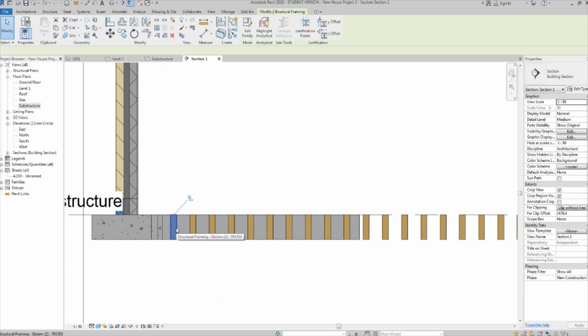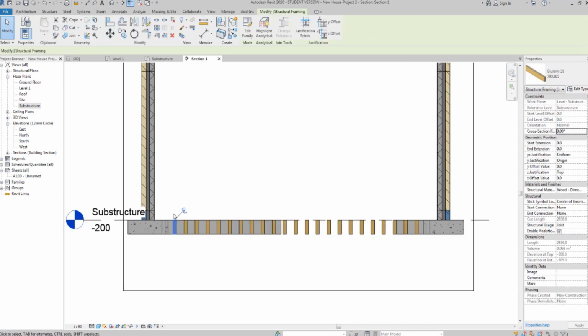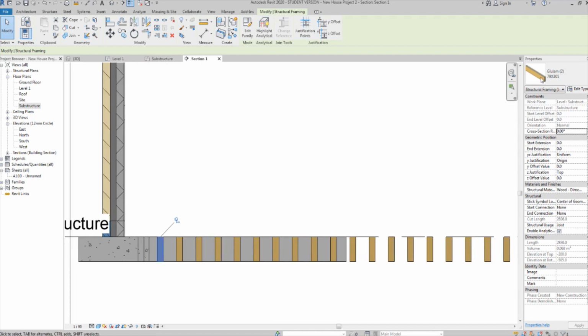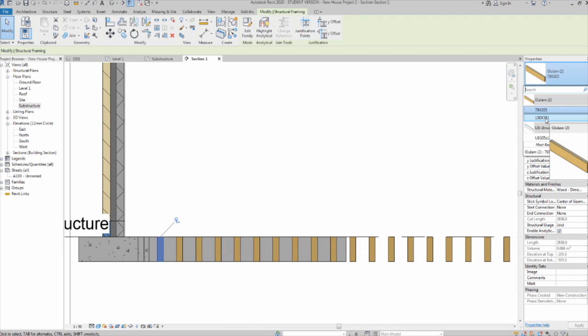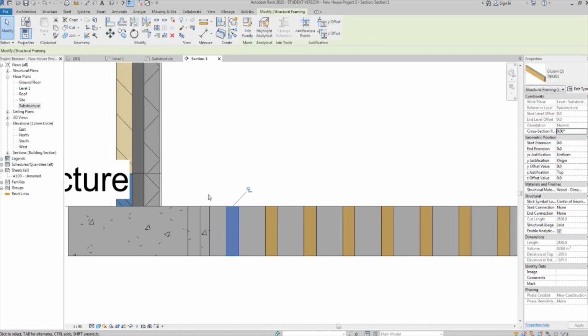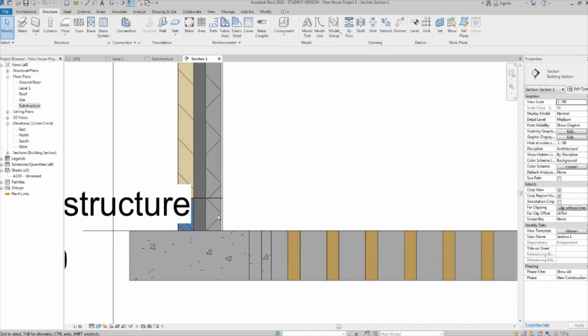Okay, now I want these joists to be higher, and maybe they can be a bit shorter as well. Let's see what options we have here. I'm gonna change the parameters myself, so I'd like it to be about this high.